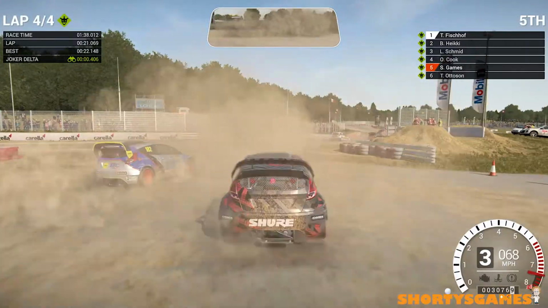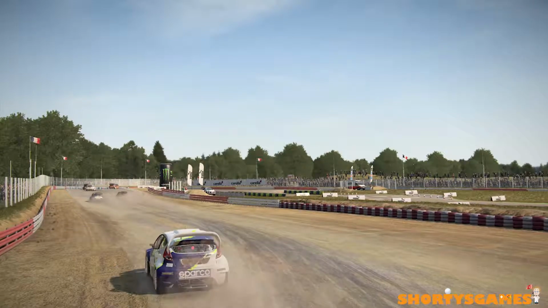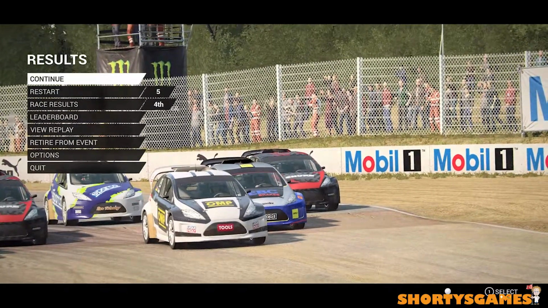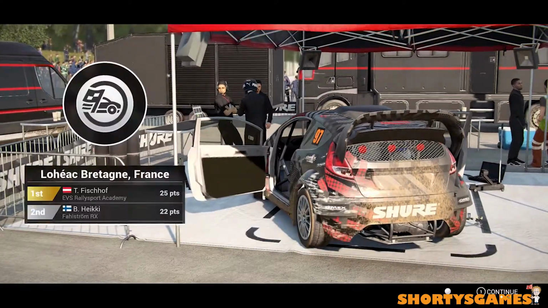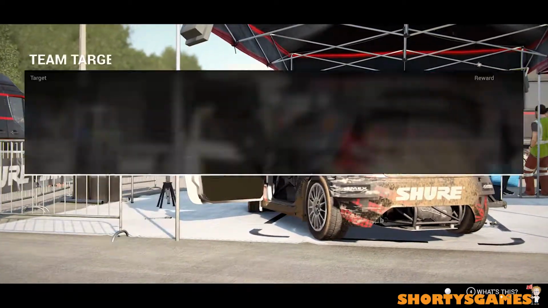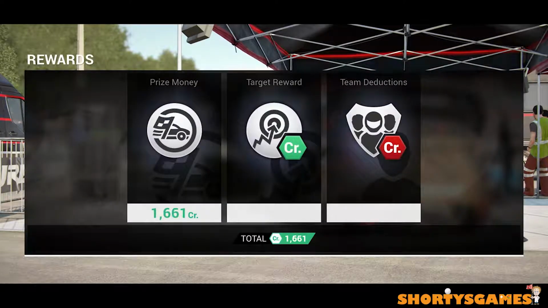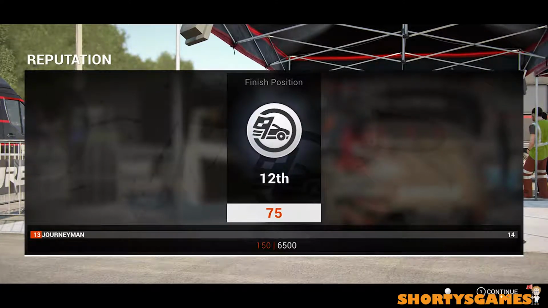Cool, where'd he come from? Oh, we took fourth. We just held on to fourth. All depends on the steward's inquiry. Fourth. They didn't punish us, did they? 12th. They did punish us. Oh, that is so unfair. I cut it on one corner by accident. It's not like I did on every lap. So we did achieve the fastest lap. Oh, so unfair. I'm well annoyed about that.